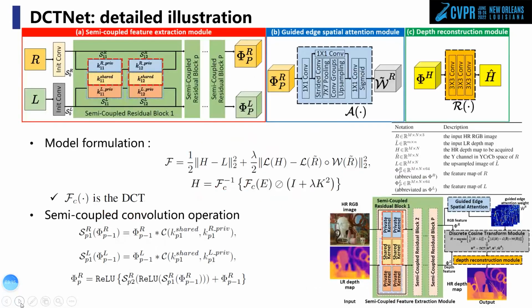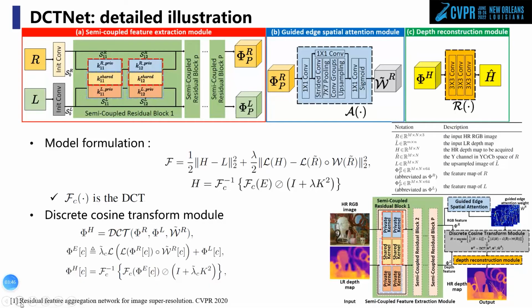First, we claim that RGB and depth maps have redundant information, for example shape and edges, and complementary information, for example RGB texture details and depth image discontinuities, so we use semicoupled residual blocks that can extract shared and private features from the source images effectively. Different from traditional residual blocks, the convolution kernel here is semicoupled, which means that parameters in shared kernels are shared and those in private kernels are not shared.